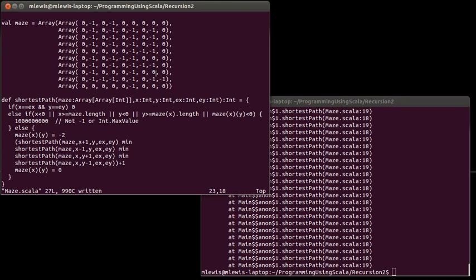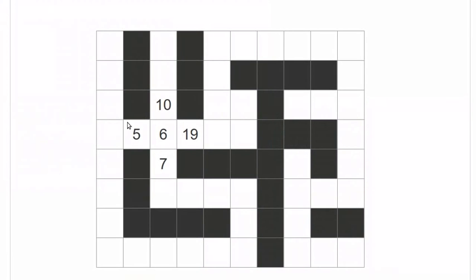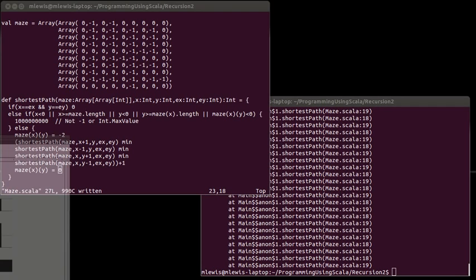The reason I have to pick them up is because if I don't, I might not find the shortest path. Imagine the situation where our first path the computer went all the way down and around and then up to here, and then it found the exit. If it doesn't pick up its breadcrumbs from that as the stack pops back out, when it comes back later and tries this path, it will hit this square, see the breadcrumb that's already there, and determine that that is not viable. So we have to pick up the breadcrumbs, otherwise we will discount options which might actually be shortest alternatives. So we drop the breadcrumb, we pick it up.